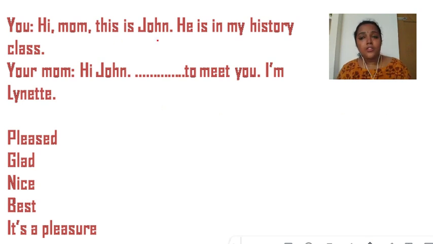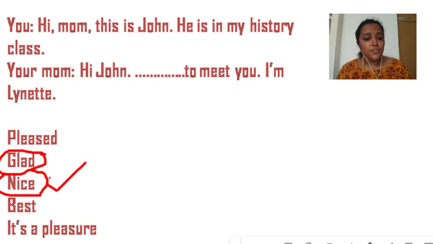Now the second question. It is also in a conversational manner. Normally greetings are more like a conversational style. So the next one. Hi mom, this is John. He is in my history class. Mom: Hi John, dash to meet you. I am Lynette. What will be the appropriate answer? The answer will be glad to meet you or nice to meet you. The most appropriate answer will be nice to meet you. Hi John, nice to meet you. I am Lynette. You may have a confusion with glad or nice, but the most appropriate answer is nice to meet you.